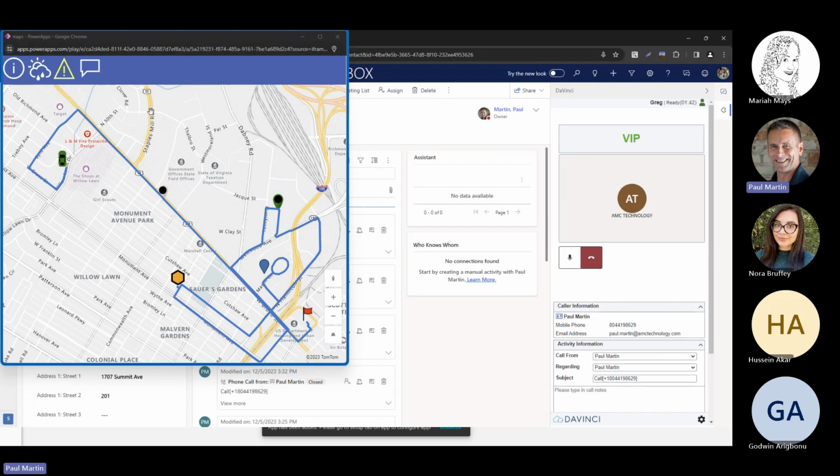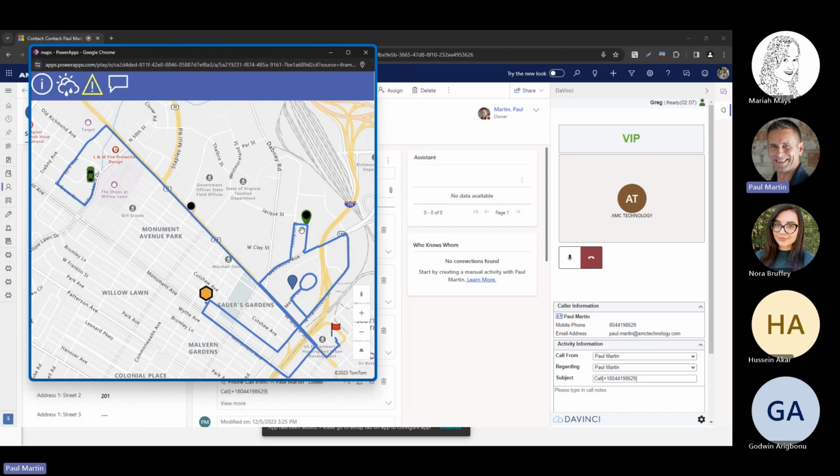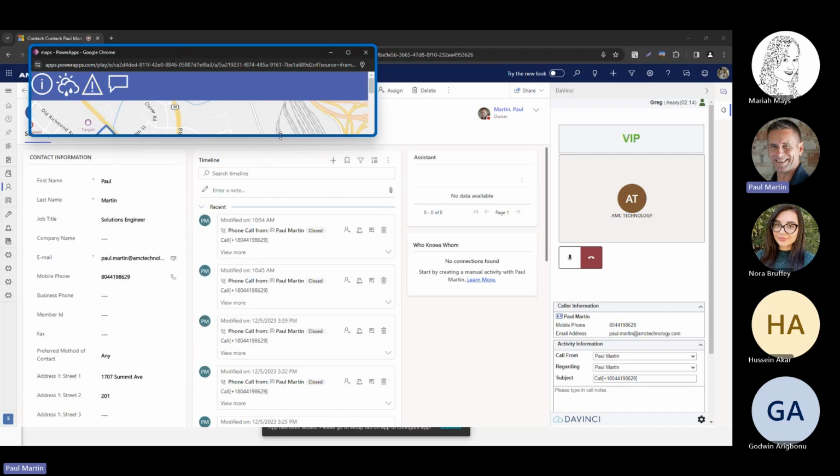So you notice also, I did want to bring this in because we're talking about a lot of things here. We're talking about Power Automate, Power Apps. What you saw at the beginning was PowerPoint. And another little tip here, if you ever wanted to do this and bring it in, there's a thing out there called PowerToys. And what PowerToys allows for you to do a whole lot of different things. And one of them is to keep things on top if you wanted to. So that could probably be integrated automatically, but you noticed as I answered the call and walked around here, this actually is not moving out of my way.